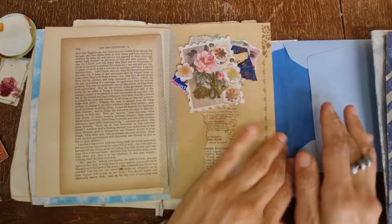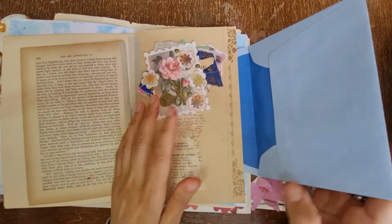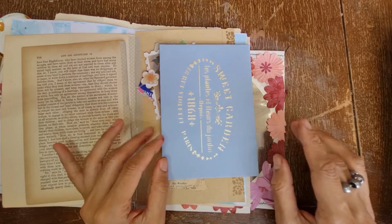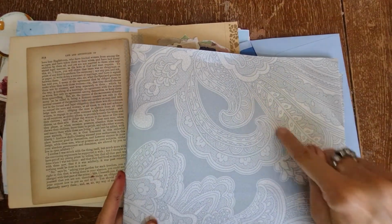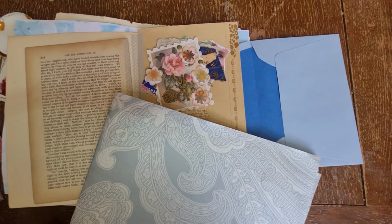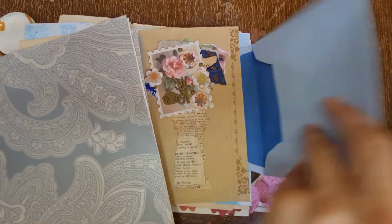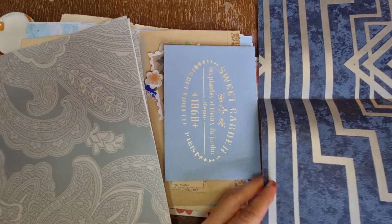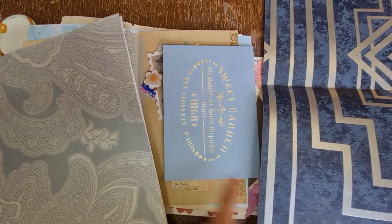So this envelope, which was part of the Pink Zebra UK junk journal starter kit, I've not done anything to it. I was thinking maybe I could add some corners, and then maybe fussy cut some of the paisley, which I really quite like, and add it here. Should we see how that goes? And if it doesn't work, we can go back to square one. To start, maybe we could have these corners, or if I take off a whole line, that can be our border. I probably won't need that much because it's got silver as well, so maybe this will work.